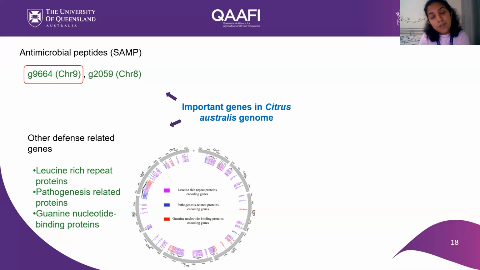Because of this, people have been using various approaches to control the spread of this disease, including integrated management practices, such as controlling the insect vectors, using pathogen-free nursery plants, and also removing the infected trees. But none of these strategies have provided a permanent solution to this disease. Therefore, the development of resistant cultivars would be a good, long-lasting option.